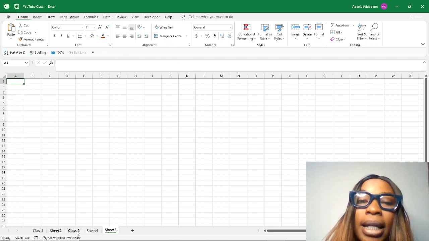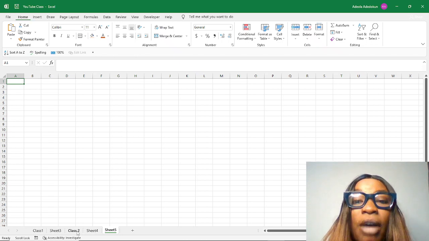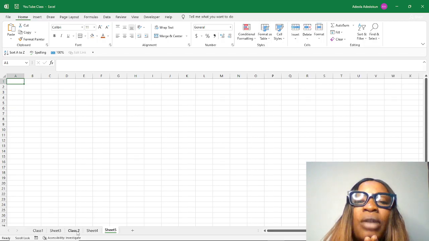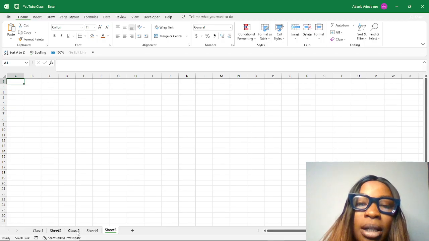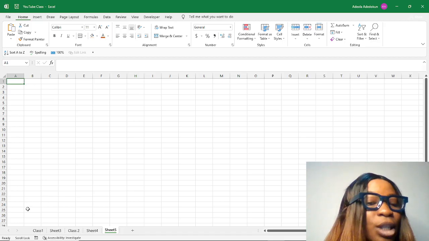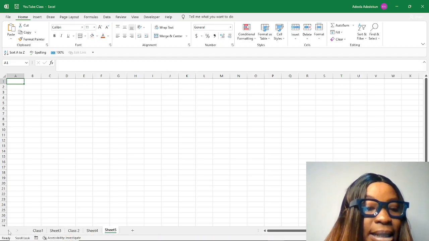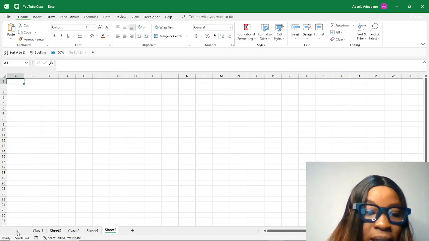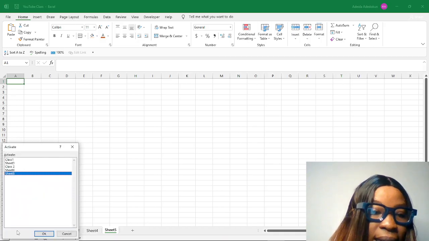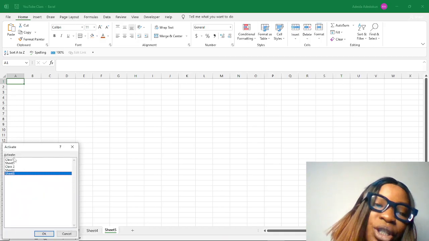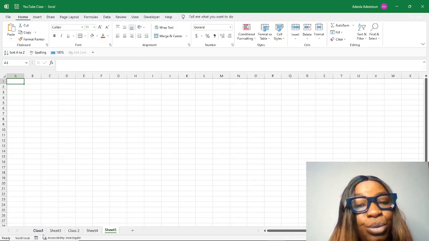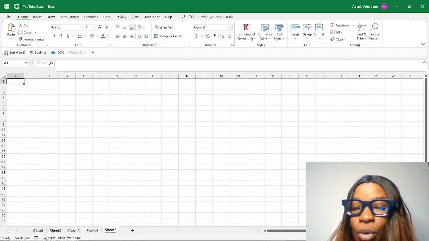And that is it. Another tip is that if you have too many sheets and you want to see them all at once, you can click the little arrow icons at the bottom left to scroll through them, or right click any arrow to see a list of all your sheets. For example, I have plenty of sheets. So these arrows that we have here are going to help me. Another thing is that I can right click and it's going to show me all the sheets that I have. That's another thing.